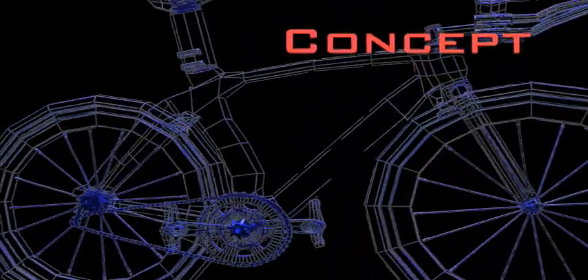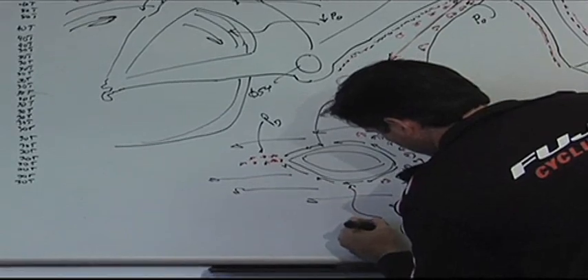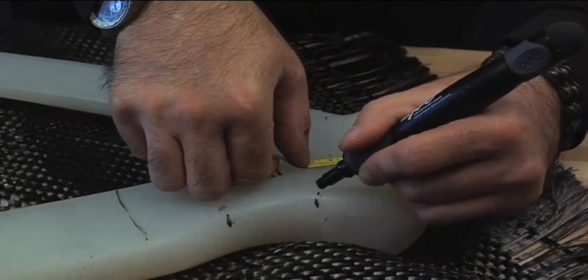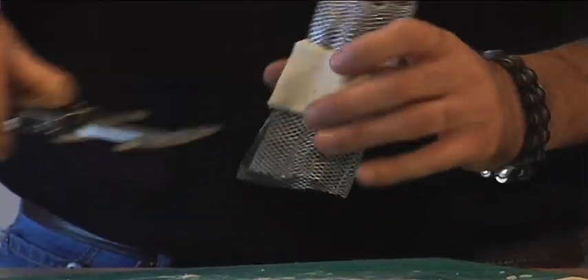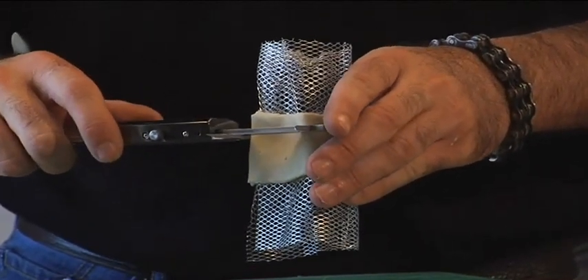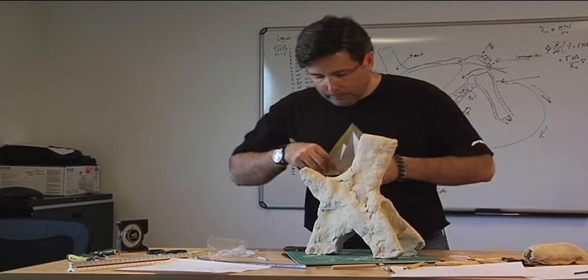Stage two, we move to concept. Concept is the second stage in our D6 process. It's one of the most time-consuming parts, but also one of the most fun parts. We take all of the research gathered and put ideas on paper — whether drawing sketches or working in Adobe Acrobat, SolidWorks, or AutoCAD. We look at current designs and how to manipulate them, as well as coming up with fresh ideas to take the conceptual design to the next process.